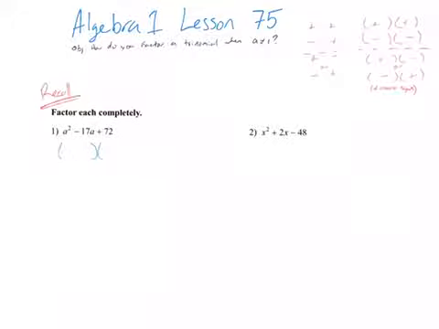Remember, this is the opposite of FOILing. So we're going to find factors of a there. Remember, this is just a 1 there in front. So I need to find factors of 72 that add up to 17. In this case, negative 17. So remember, they're both going to be negative. So everyone can get that far. And their both signs are negatives. So now I just need to find factors of 72.